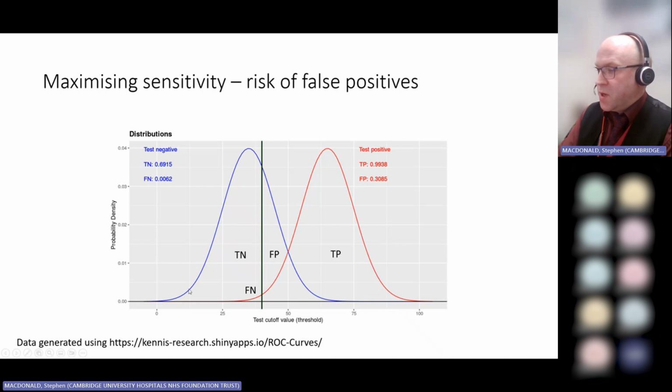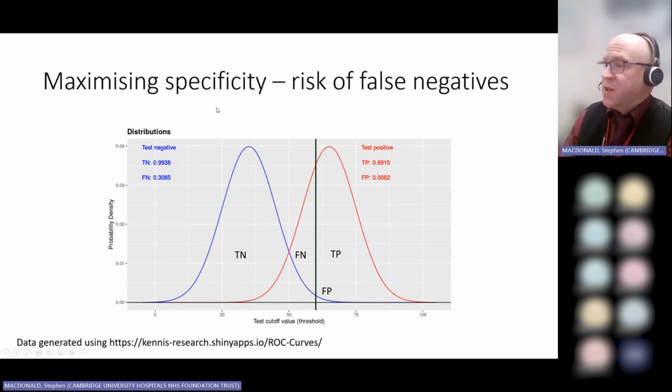However, the flip side is, in our patients who do not have the disease, the area underneath this normal distribution here is reduced, and the area which is attributable to false positives is much bigger. So by reducing the risk of false negatives, we've increased the risk of false positives. And that's a decision that has to be made to find an optimal cutoff, especially depending on what the clinical utility of that test is.